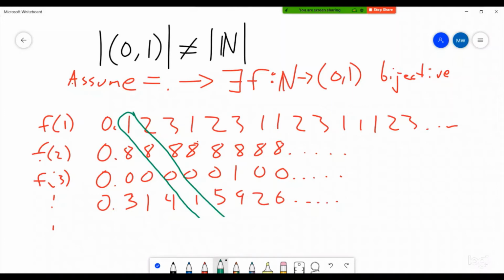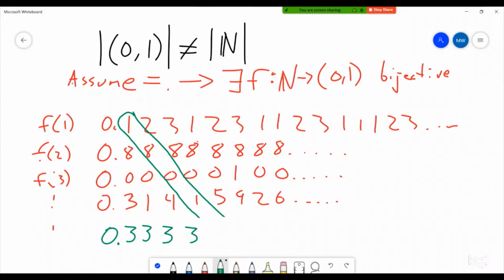So let's do some sort of digit change function. We are going to start, it has to start with a 0 point something. And our first decimal, we want to be different than the first digit in our first real number. So we just want it to not be a 1. So let's just change it to a 3. Okay, perfect. We've changed it to something that is not listed. Then we move to the next digit. We want the second digit to not be an 8. So let's just make it a 3 again. Like 8's not a 3, so we can just go along this pattern to continue to make a different number that's not already listed.